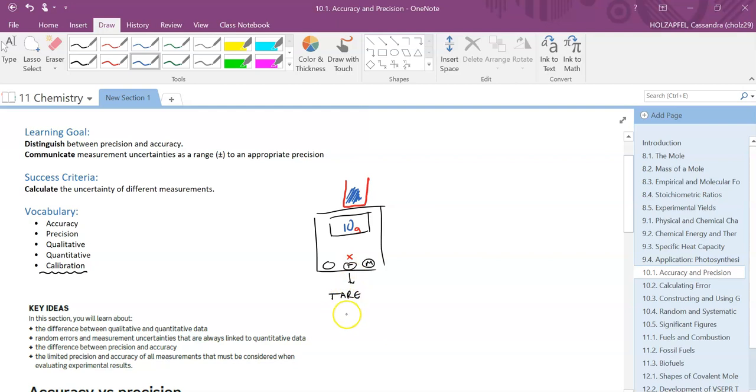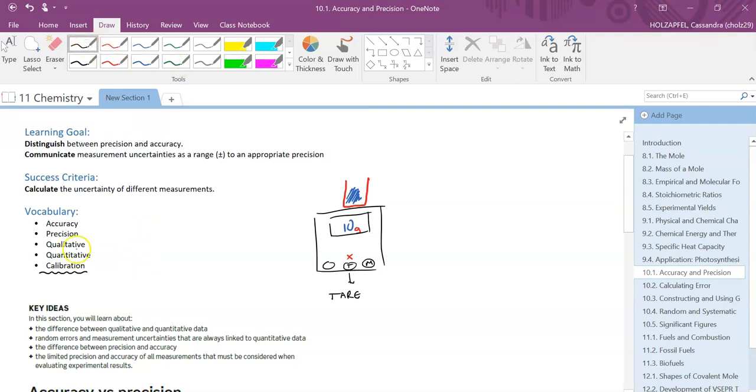So it's a really neat little button if you haven't seen it before. Again, Kmart is still open. You can go play with the food scales at Kmart to see what I'm talking about. Or you may actually have a tare button on your scales at home. The reason that you might use that button on the scales you use to weigh yourself is because sometimes when you have an uneven floor, it makes the weight a little bit off. So if you tare it at that particular point, it will recalibrate it to that point. So calibration is really important to make sure that we are getting accurate and precise measurements.